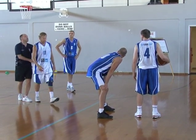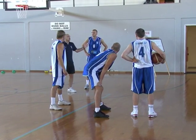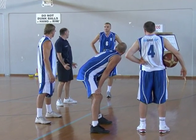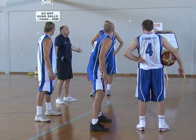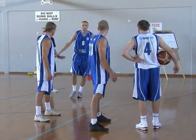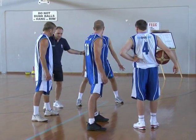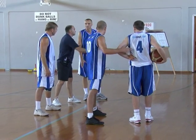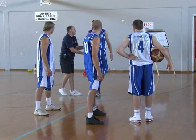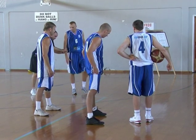Now it's Thomas' defense. Because always the question is, what is the distance between this guy and his defender? We all agree about this. We can tell this guy, okay, force him in here, yeah, but the distance is too much. If he's here, he's got a lot of space. I will tell you what the distance is. Of course, I would like to tell you a meter and a half, but I can't say that.